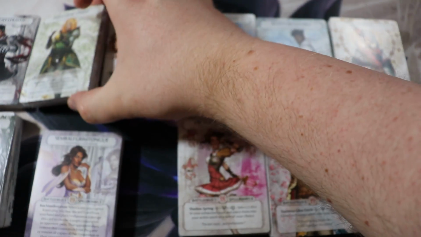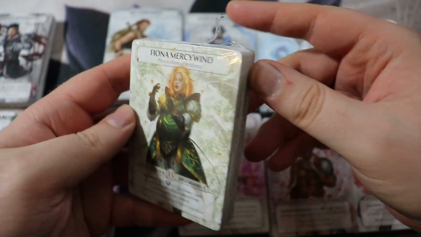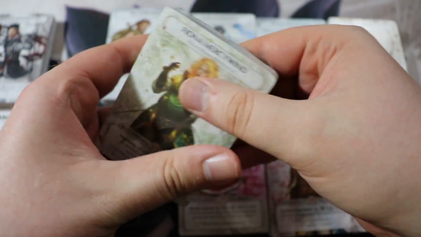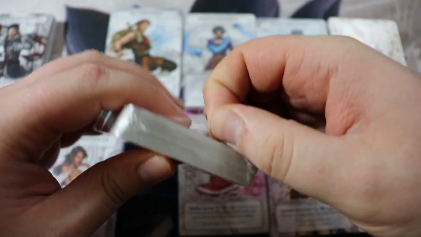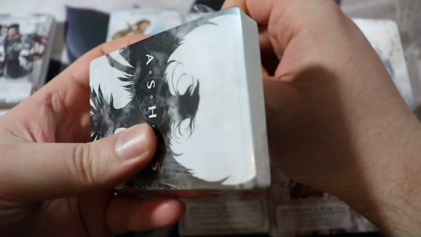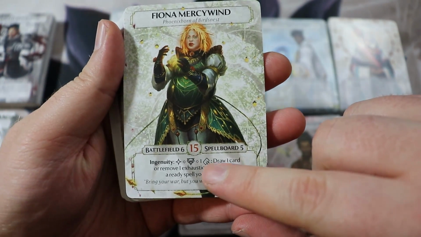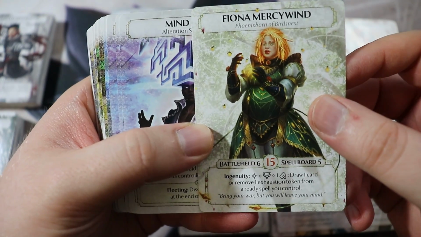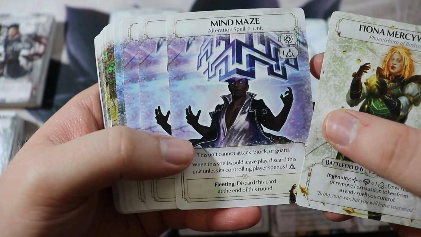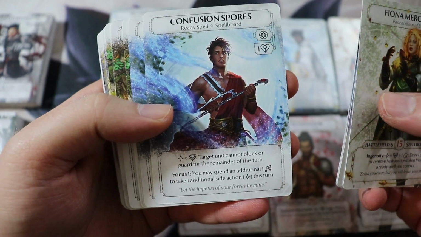We'll open up, we'll go topsy with Fiona Mercywind. I see her outfit, and it reminds me of like Titania, Queen of the Fairies, kind of vibe. That's what I'm getting from her. I don't actually know what her deal is, but that's what it looks like. Looks like she has 15 here. Big battlefield and big spellboard. Huh, interesting. Phoenixborn of Bird's Nest. Well, that makes sense. Mind Maze. That looks awesome. Very cool. Confusion Spores. Ready spellboard.